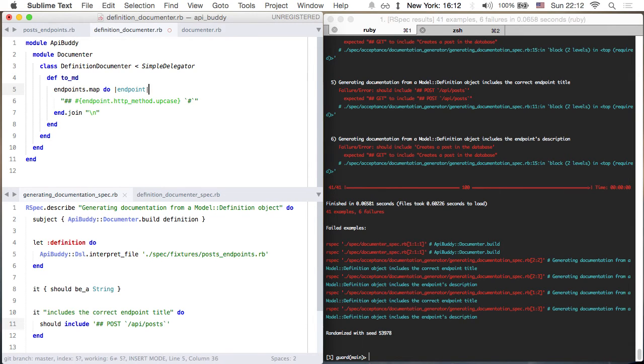Okay. So I'm guessing what we really want is to map this with endpoint documenter.new.